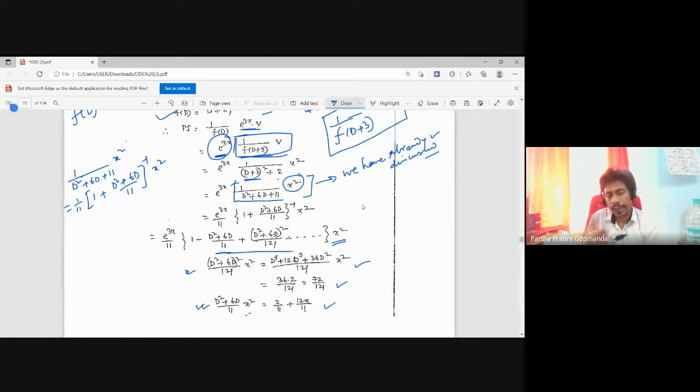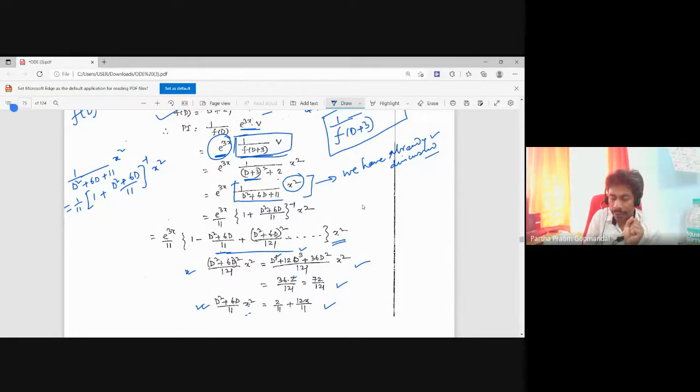You please check it. It's very simple because this square derivative here you have to basically find derivative, first order, second order, whatever. So if you expand it, it will be D to the power 4 plus 12 D cube plus 36 D square. Now see, D cube and D to the power 4, if you operate that on x square, it will be 0. You will have only one term, that is 36, that into D square x square. Okay, so second order derivative, so that will be 2 actually.